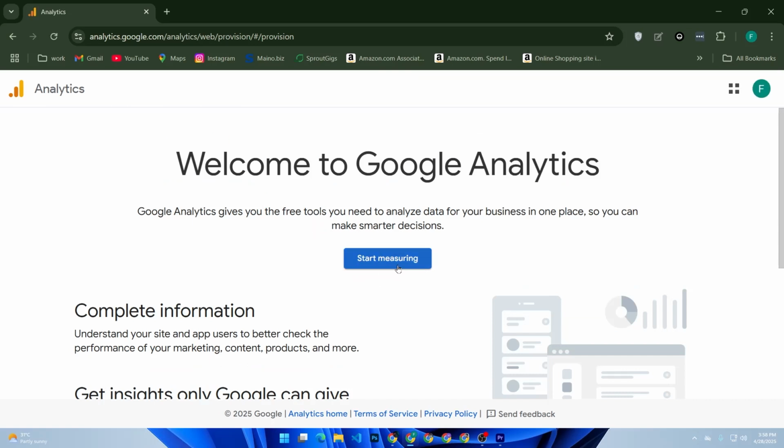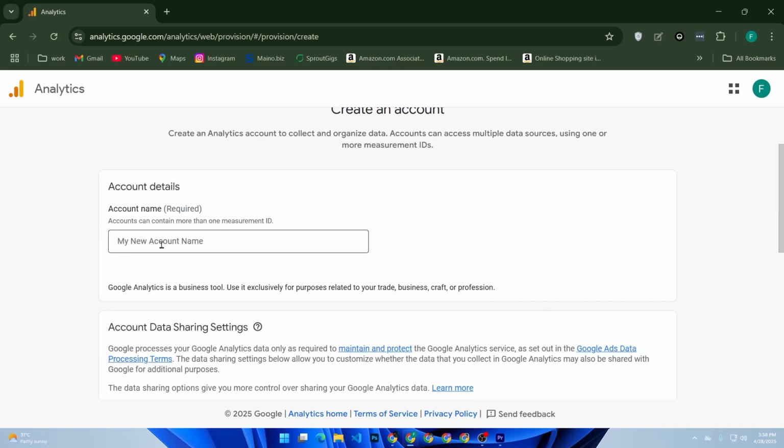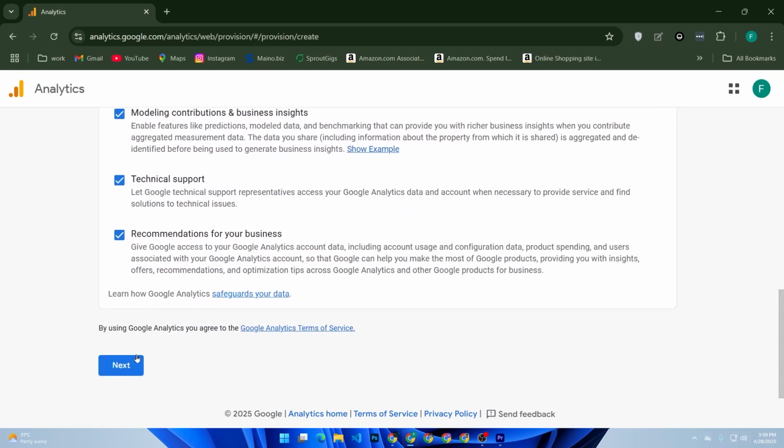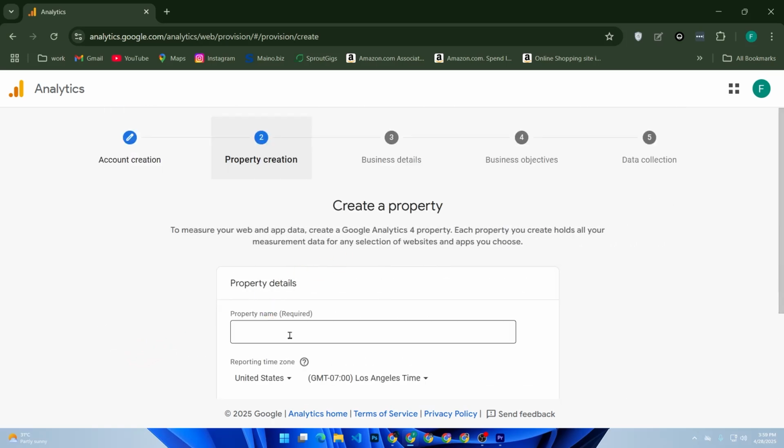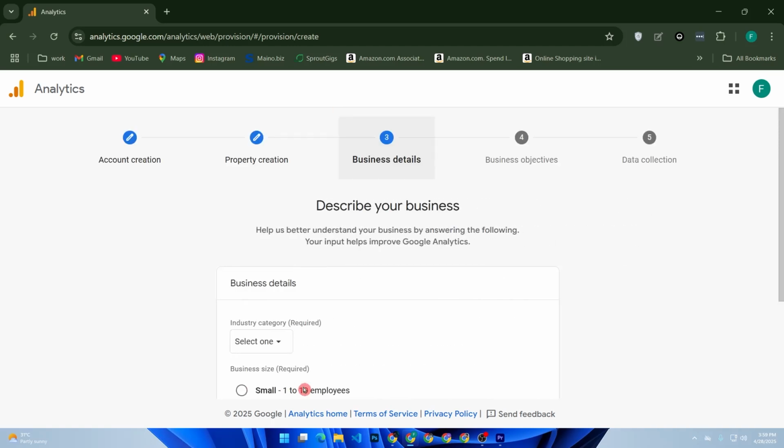Click Start Measuring. Enter your account name, and then click Next. Then property name, like my website GA4. Then click Next.